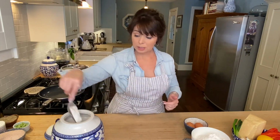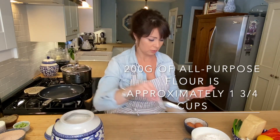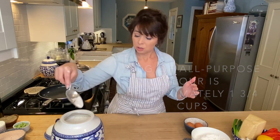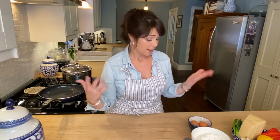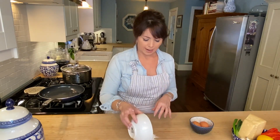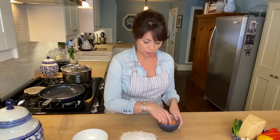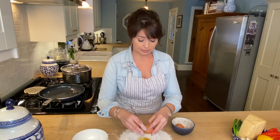All right, so what I want here is 200 grams of flour. I'm at 230 around, give or take. Just like all eggs are different sizes. Try and get large eggs, but if all you have is medium, well, you can add a little water if it's dry. So to this, we're gonna add 2 good quality eggs.